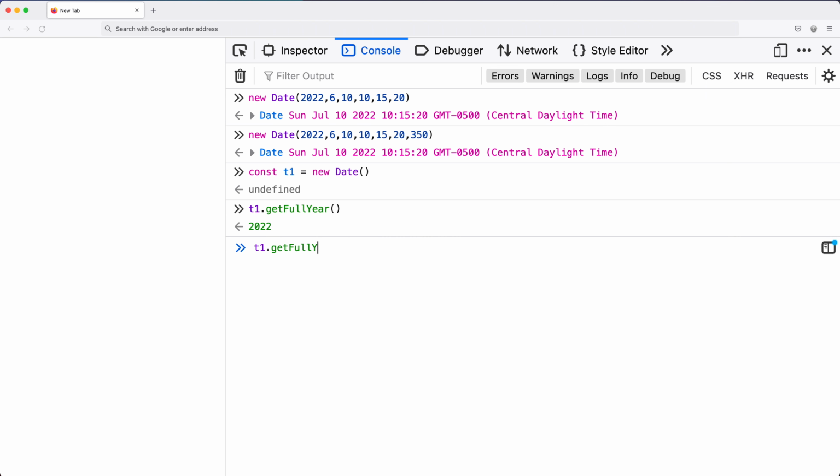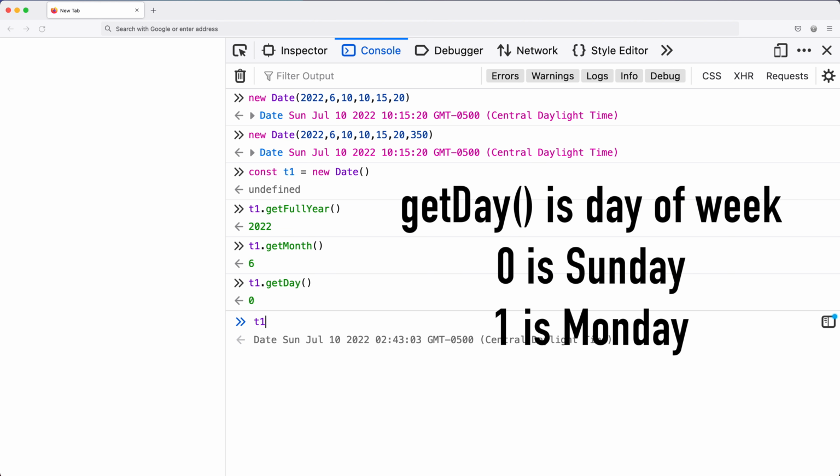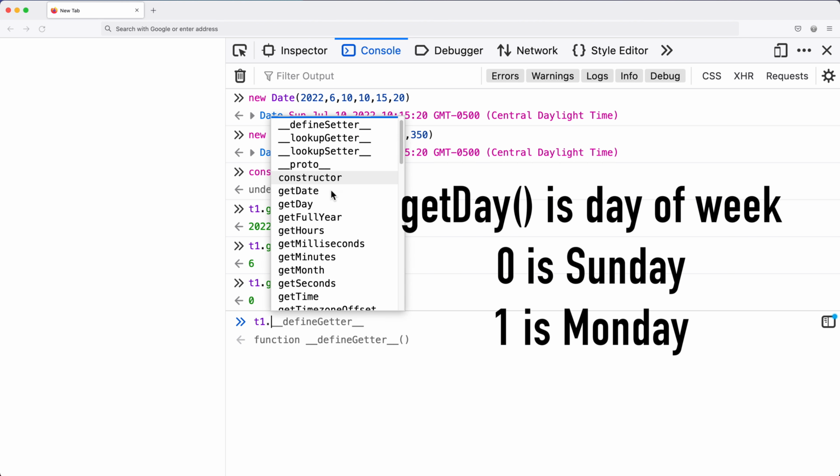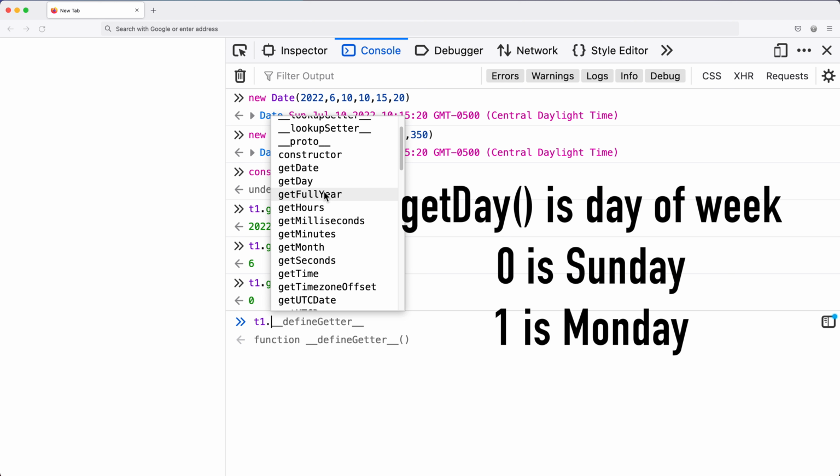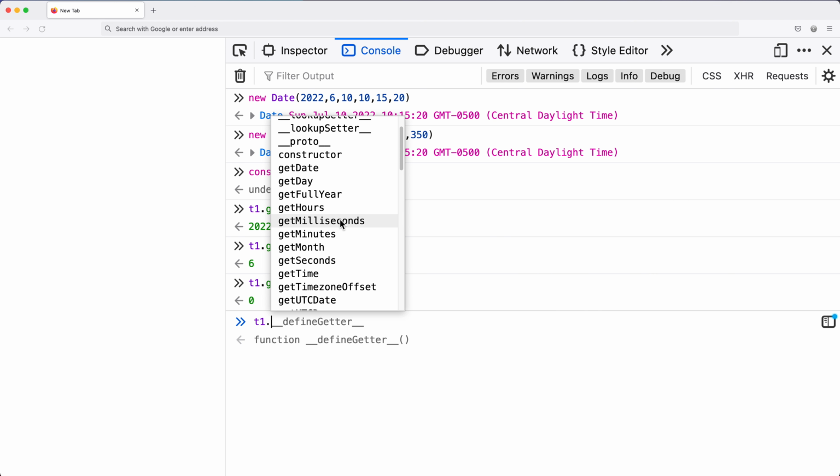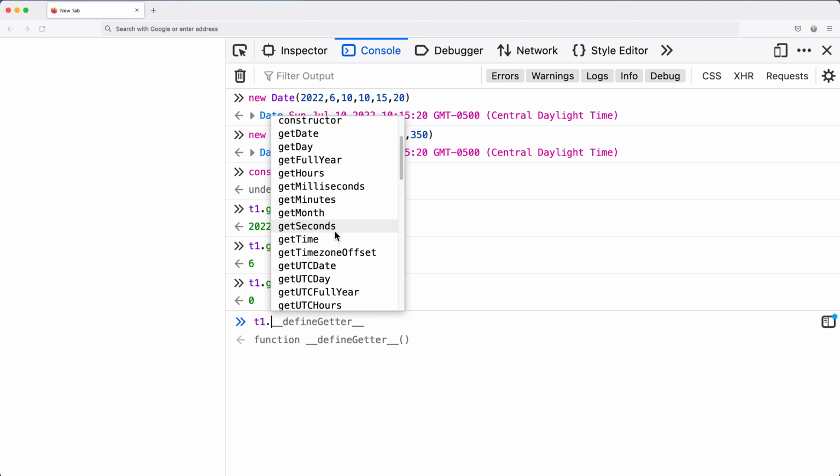You can get the month, and again, remember that months start with indexes, so July is really 6 and January is 0. Then we got get day, which will give you the day, and so on. I encourage you to explore some of these methods to get familiar with what they do. You can see we get minutes, milliseconds, hours, etc.